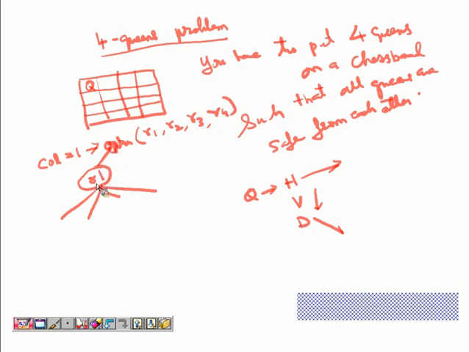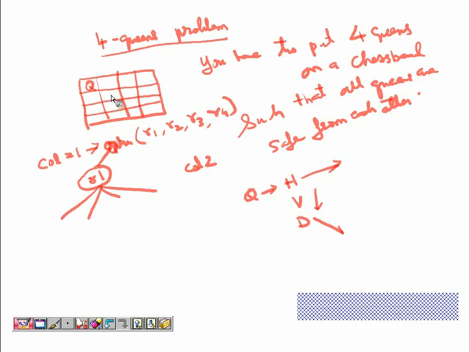Now, if I choose R1 here, what are the viable options for column 2? Row 1 is not a viable option, correct? Because if I put another queen in row 1, this queen will destroy it, right?